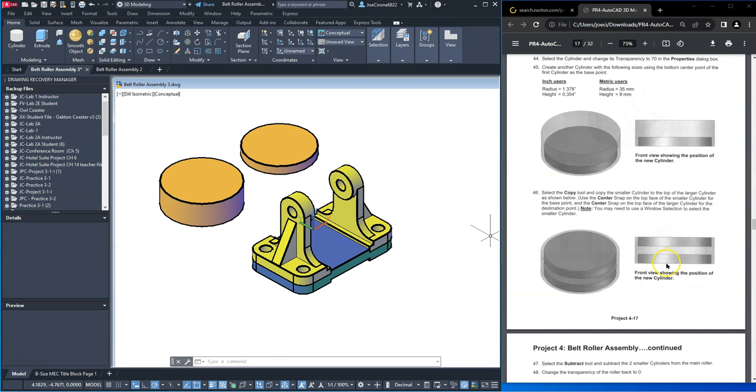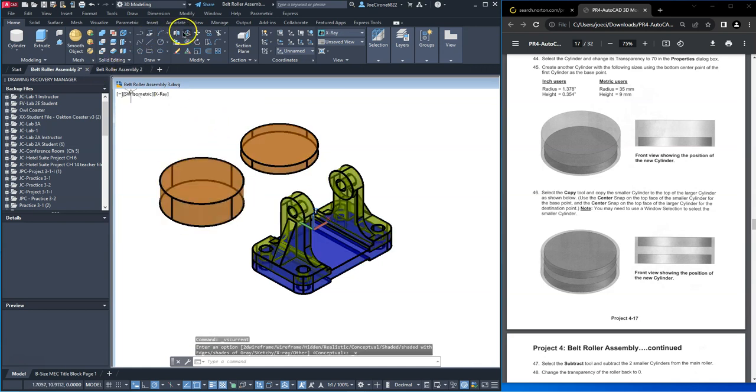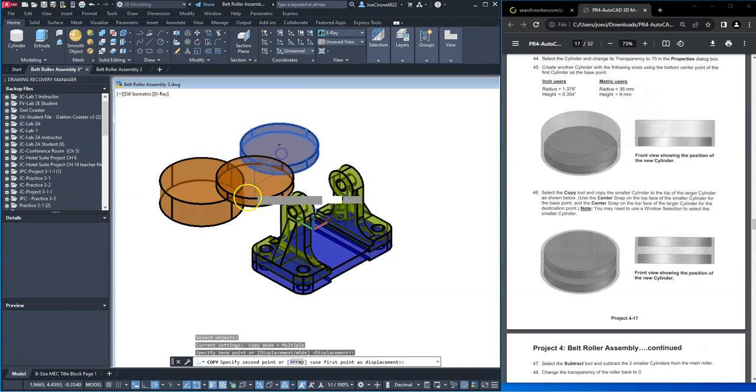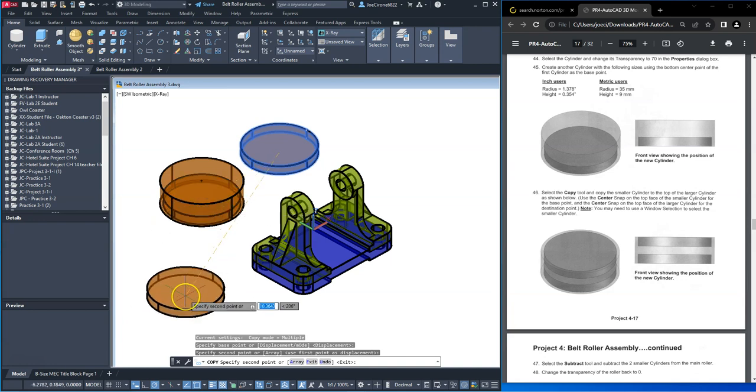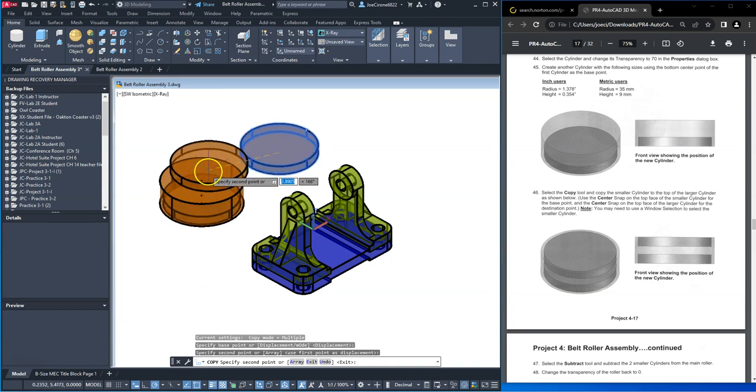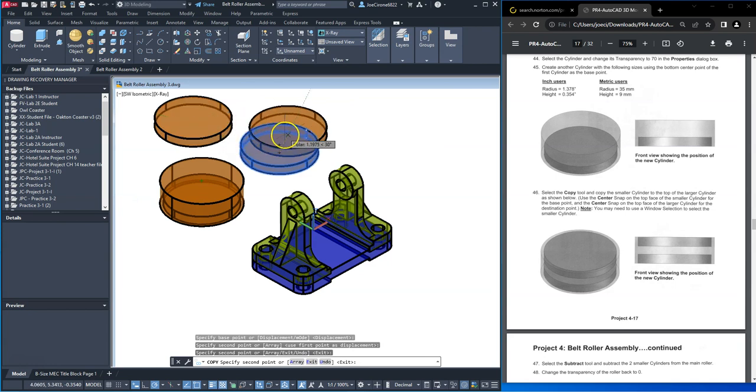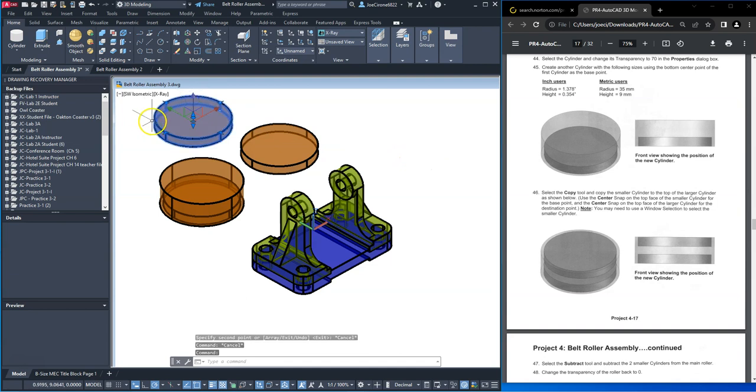We'll copy it and then place it using object snaps, and what we can do is change this to an X-ray view, and then we'll copy this, and then we'll pick the bottom object snap for the center, and then the bottom for the object snap center there. And then we can do the same in the top. Not exactly, because the object snap is on the bottom for that, and I'll have to move it to the top for that. So to move this one in place, let's just delete that one.